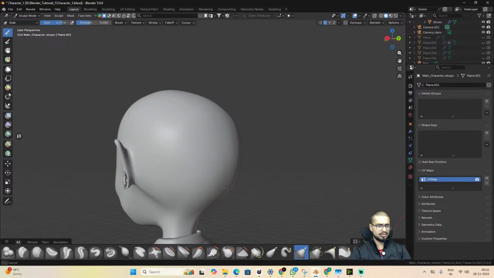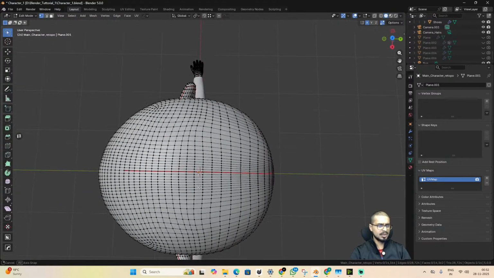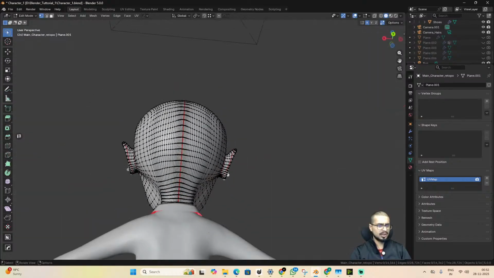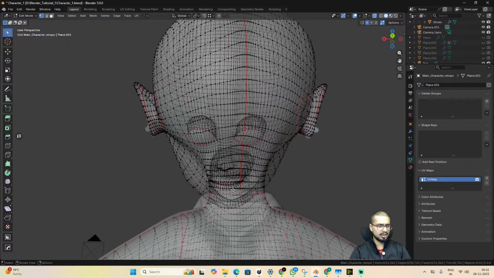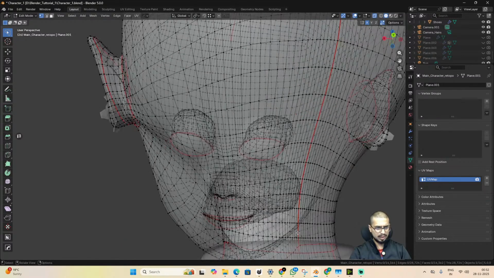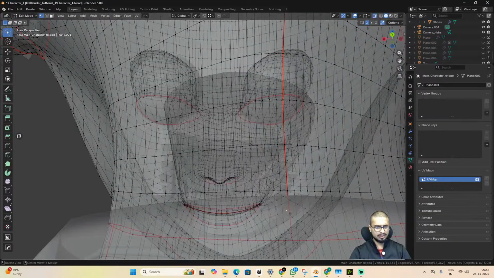Okay, so let's go to edit mode. First of all, I want to correct one thing, that this seam over here is not correct. So I'll be correcting the seam first. I noticed this while I was working last night.